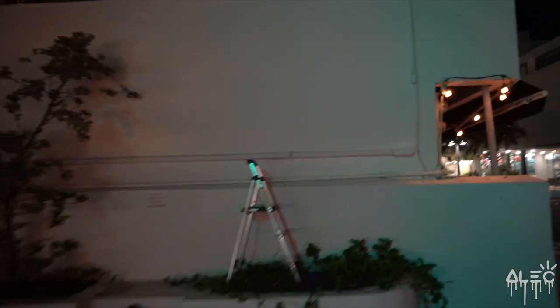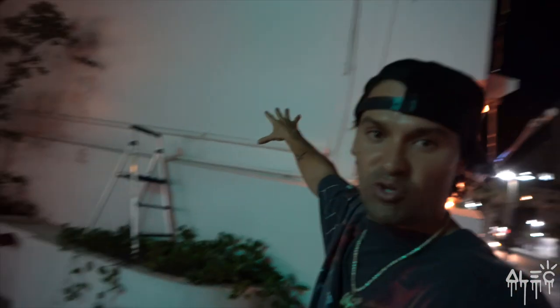Okay, so we are here in Condado. We are about to do the Martin Luther King piece. Look at this beautiful wall. I'm about to get to work. Let's go.